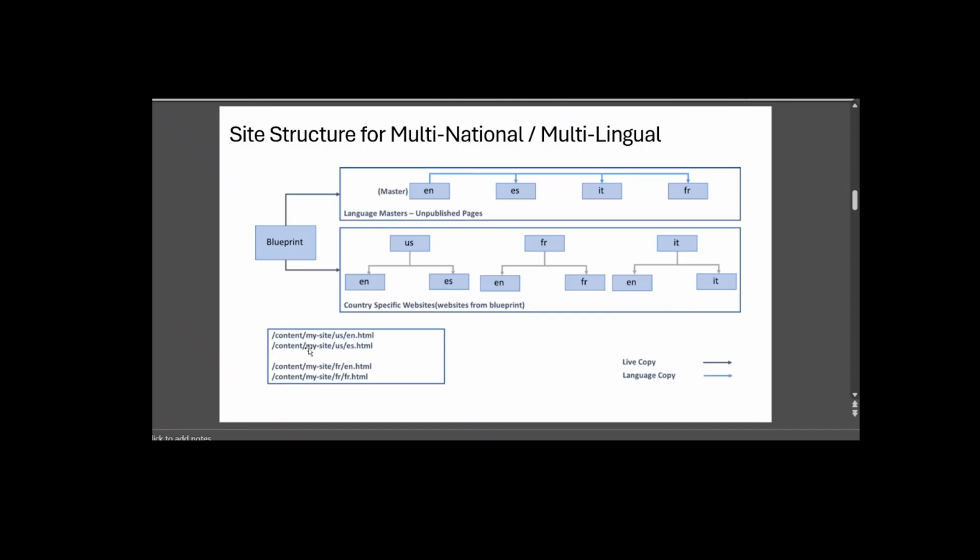When we are looking at different sites, how is that coming through? For example, for US, it will be your site name, then US and EN underneath, and then any of the content pages. Similarly, if you are talking about French, underneath that we would like to say EN, then your structure will be underneath your site, French and EN and any of the sub pages. So this is how you can create the structure of your website in AEM, and you can support different languages underneath the multi-nation or multi-region hierarchy.